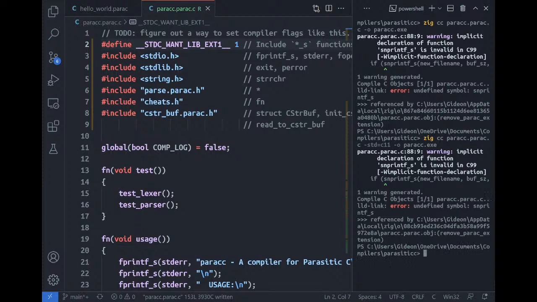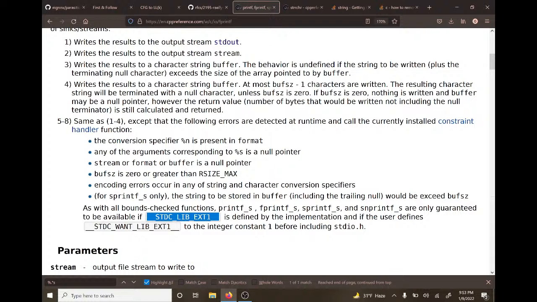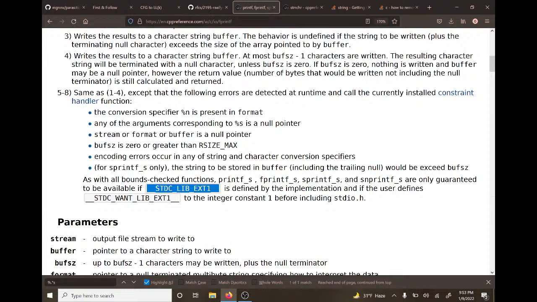Will that work? snprintf_s is invalid in C99. What is going on? Available, and if the user defines this. This is defined by the implementation.